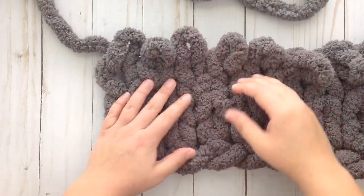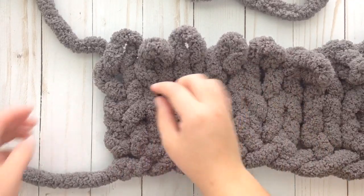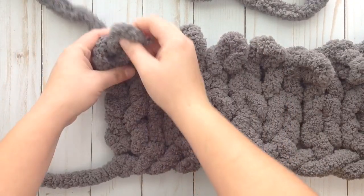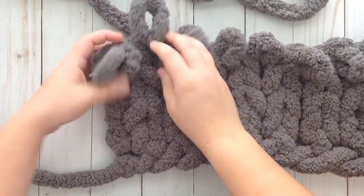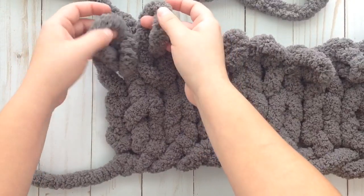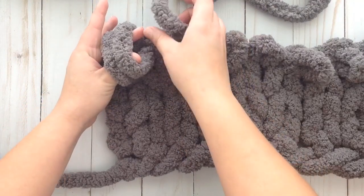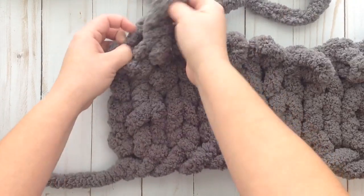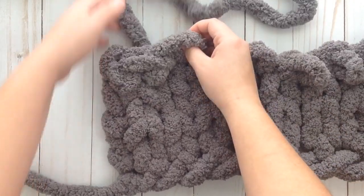Get your blanket to its desired length. I'm going to show you how to bind off. So we're going to start the row like we normally would and pull up loops in the first 2 stitches. So we have our 2 stitches. Now we're going to put these 2 stitches together, with my thumb and my finger through them. Grab your working yarn and pull your working yarn through them. So we're going to pull up the loop. So we've bound off those 2 stitches.